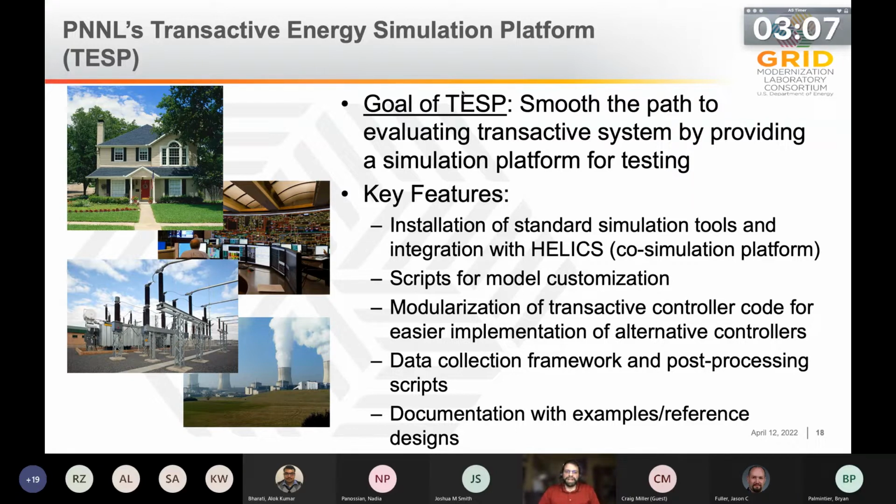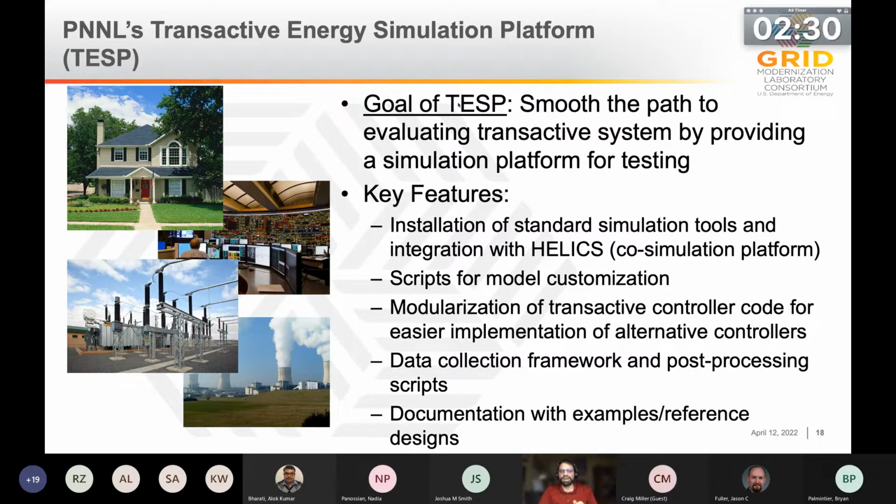The features that we provide there, as I'm alluding to, we have Helix already, so hopefully many, if not all, the tools you need: simulation tools, a transmission system, a distribution system, a communication system. We haven't got into the popular theme today. We don't have a traffic simulator in there yet, but maybe that's next on the list. I'll have to think about that. And then there's scripts for how you instantiate these models that you can customize, and then a common data collection and post-processing framework so that you can look at those results and graph stuff very easily.